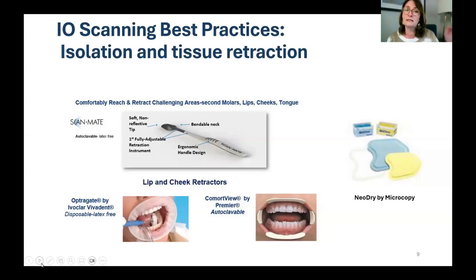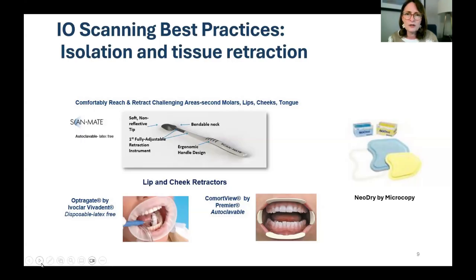The gray instrument is called ScanMate. ScanMate works very nicely. We were talking about some procedures I was working with earlier today. It's a retraction tool, right? So it's going to retract a lip, a tongue, really nice for tongues, but so is a tongue depressor. So is a plastic mirror when you're using four-handed dentistry, and I would encourage you to use one of those. It really helps. Sometimes with the scanner, you can use the wand itself to retract the lips and cheeks and tongues, and other times it's a little more challenging.